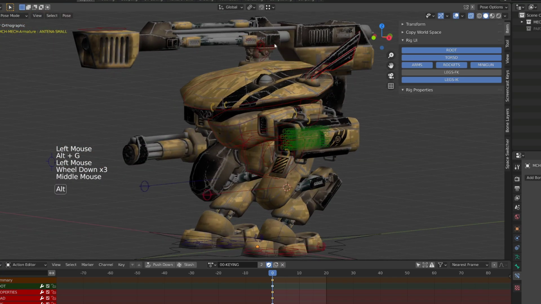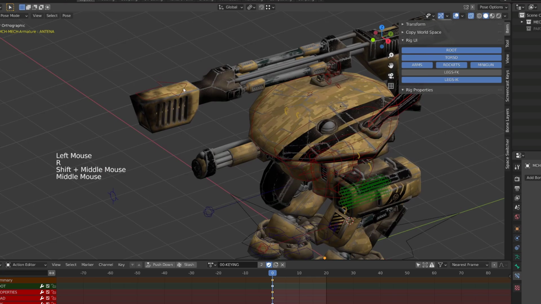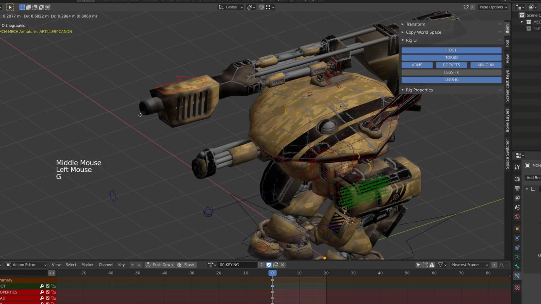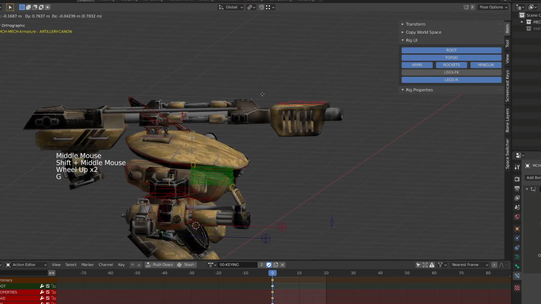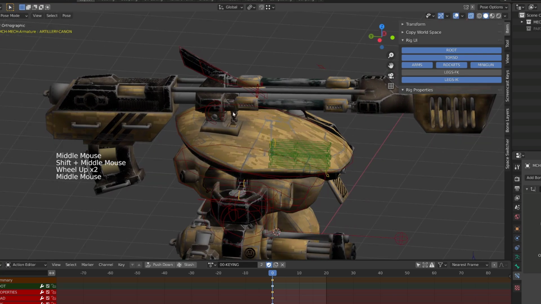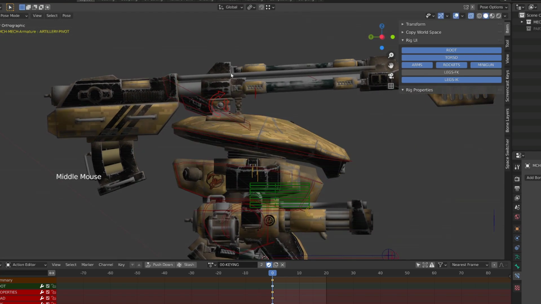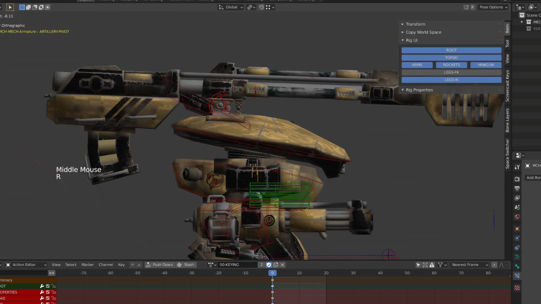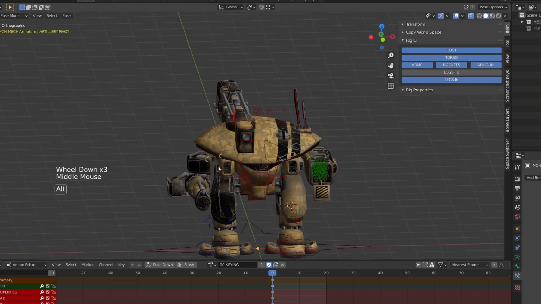The antennas have a simple one-axis rotation control. The artillery has a first controller that allows us to create the recoil motion. And we also have a hydraulic controller that allows us a bit of up and down motion and also to slightly rotate the artillery back and forth. So it's a pretty simple yet versatile rig. Let's animate this beast.